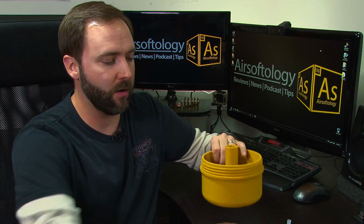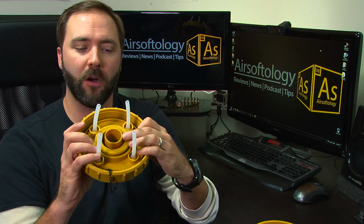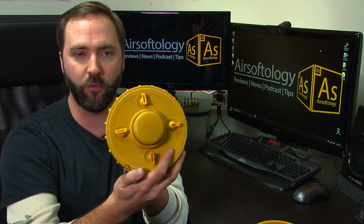The way the mine works is in here you have a 12 gram cartridge. It lives down in here, and it's got a little needle down in the bottom. It goes upside down. So when you step on the mine, it pushes this plunger down and you're good to go. When you do that, you end up with this whole canister, which has a fill line. You see here, you fill it to that point with water, and that pressure builds up, and through these tubes here, it squirts the water up through those jets.